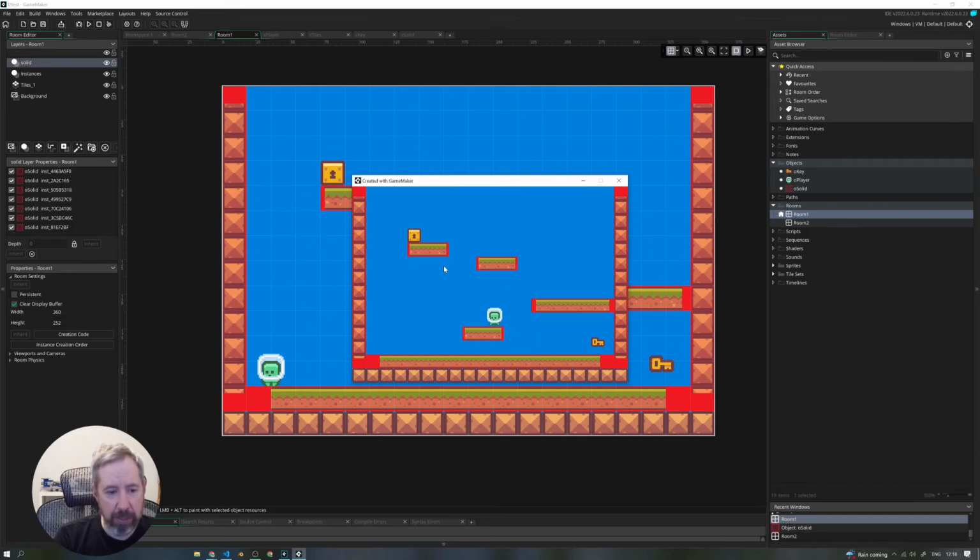So I'm just testing how easy it is to get up there, whether it's too difficult. You might want parts of it to be difficult, but you don't want to frustrate the person playing it either. If it's meant to be an easy introduction level, you don't want it to be difficult. So it's a matter of making it hard when you want it to be hard, making it easy when you want it to be easy, and trying to get a smooth gameplay experience.